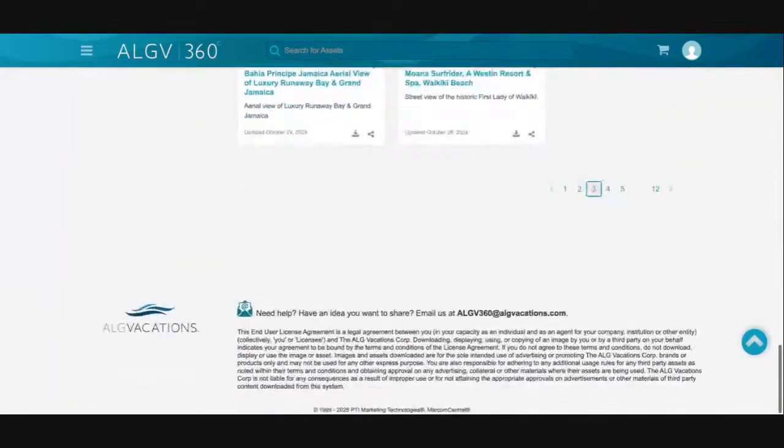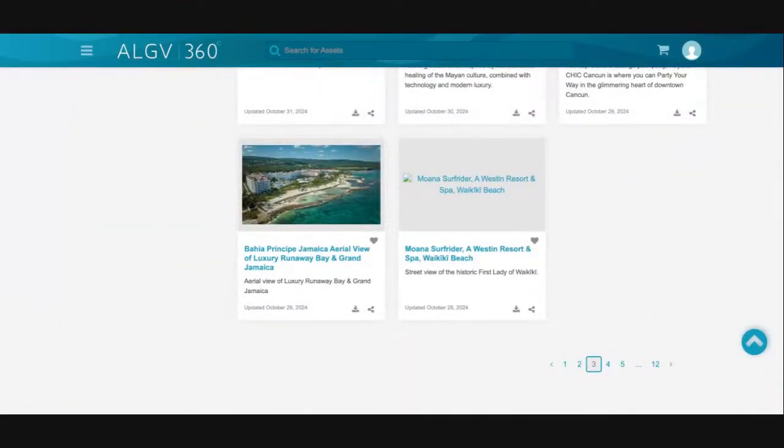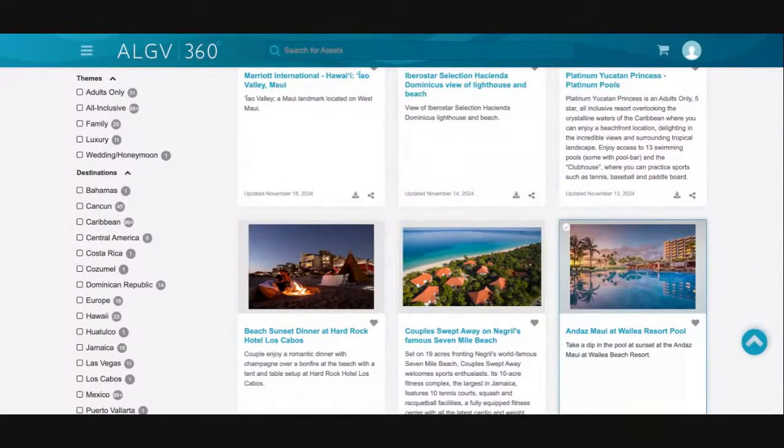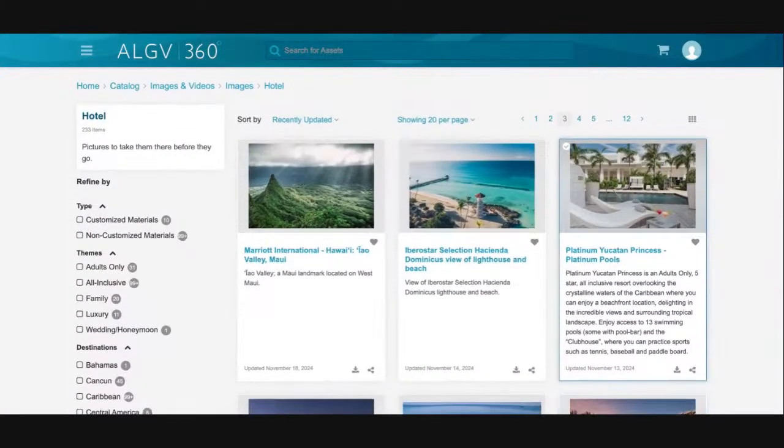All right, that's just ALG Vacations. That's enough to fill up over half your month's content. You can educate people on all kinds of different resorts and stuff. And that's what we should be doing as travel advisors, educating them, right? All right, so let's move on to our next vendor because that's all they got. But wow, that's plenty. That's more than enough for a whole month, right?